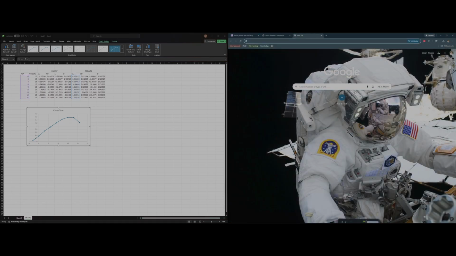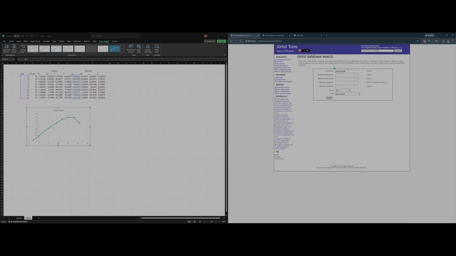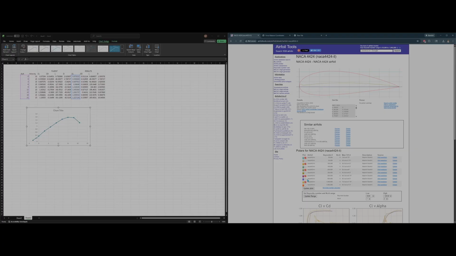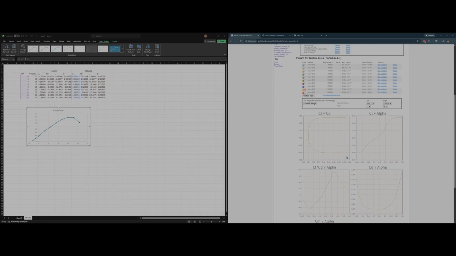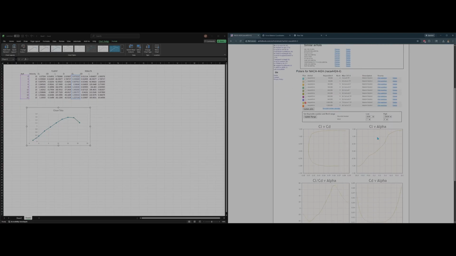So if we look up the data for our airfoil right here, NACA 4424, airfoil details, and Reynolds number is 1 million. Now, I don't think I'd really trust this data too much since it doesn't really follow the thin airfoil theory.